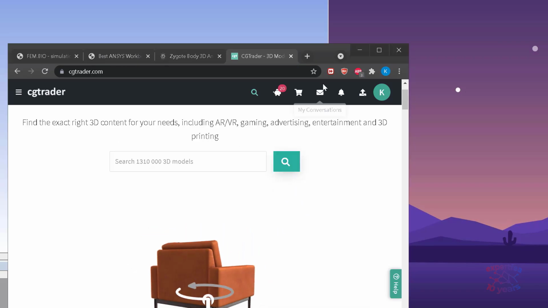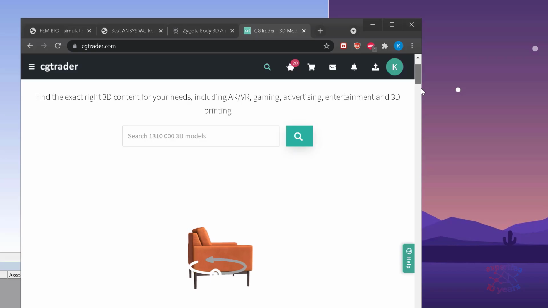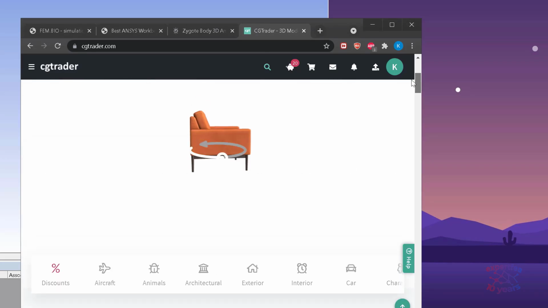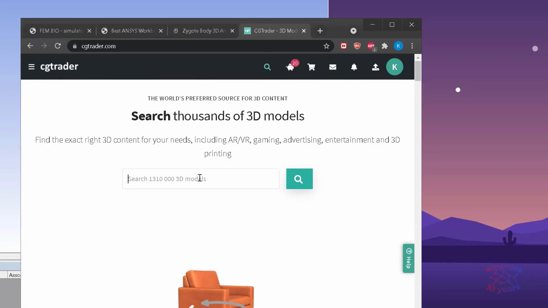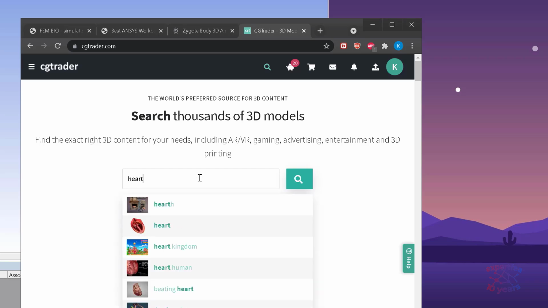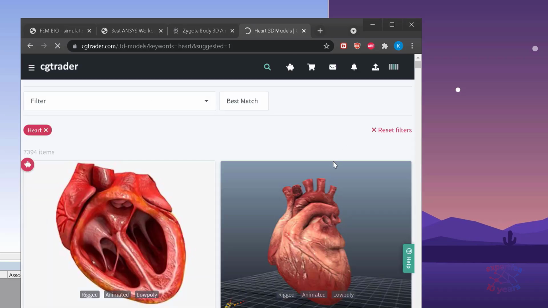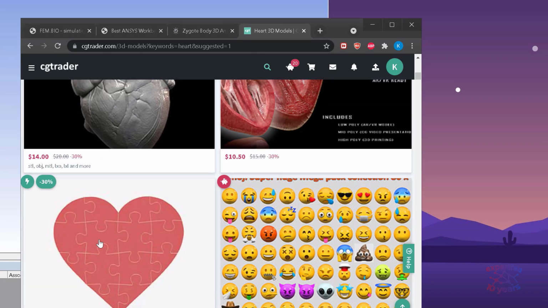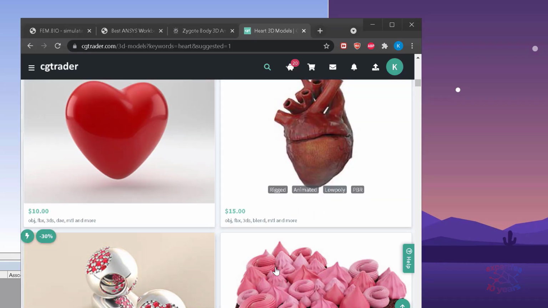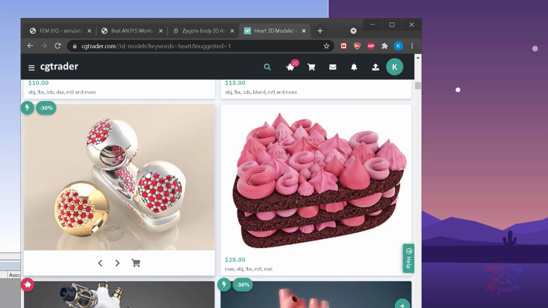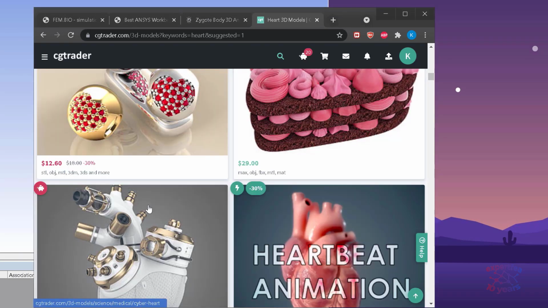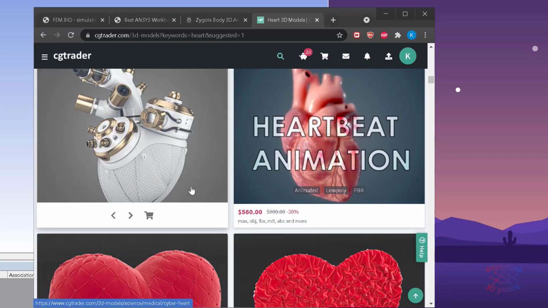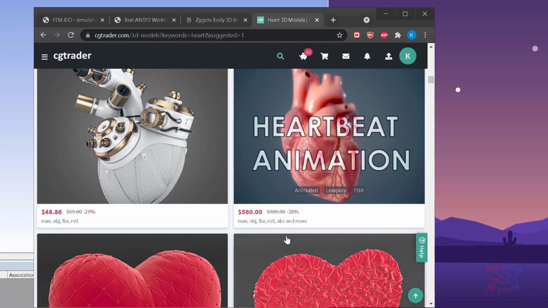You can look for what geometry you need. Let's look for heart, for example. And we can buy them. Remember, they will be shell bodies: OBJ, STL, FBX, C4D, 3DS, Max. You can see here.